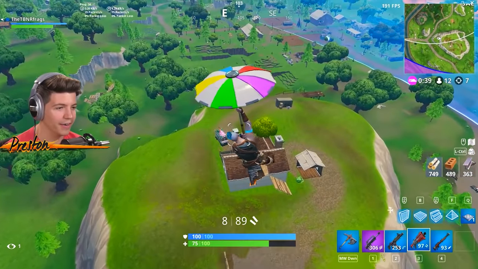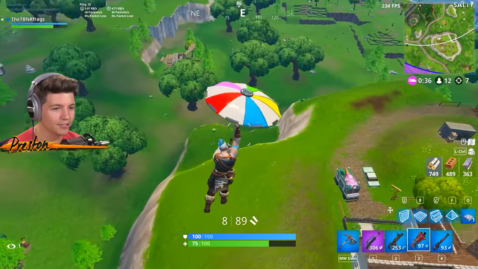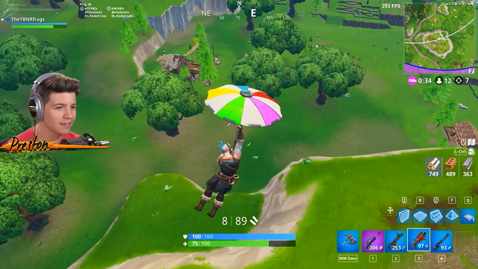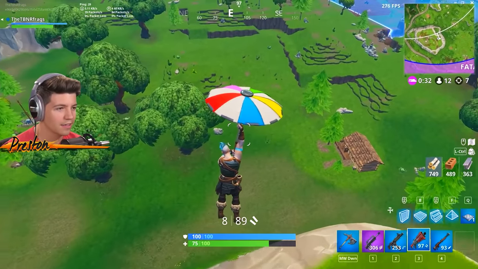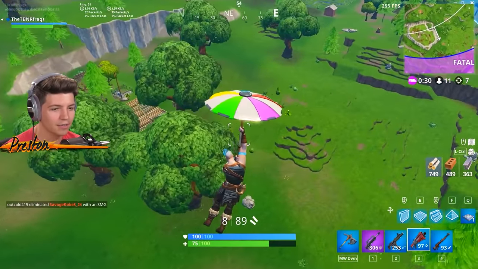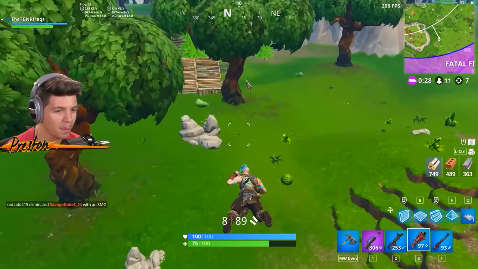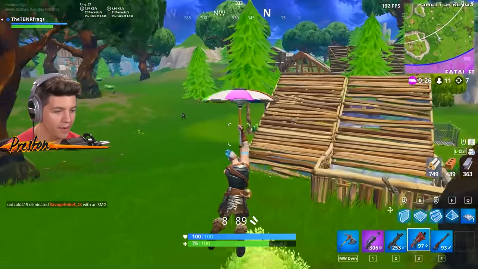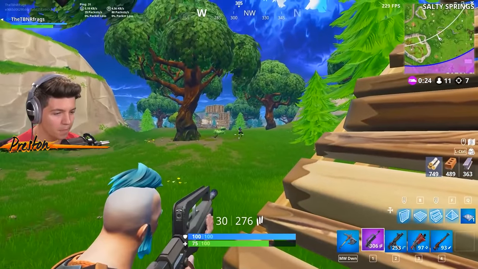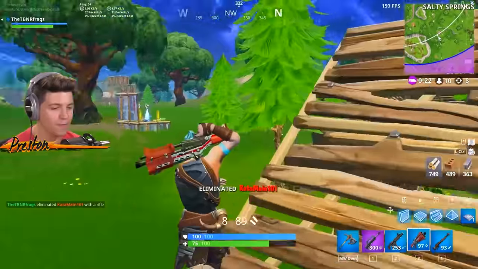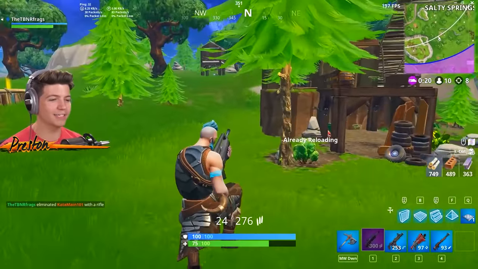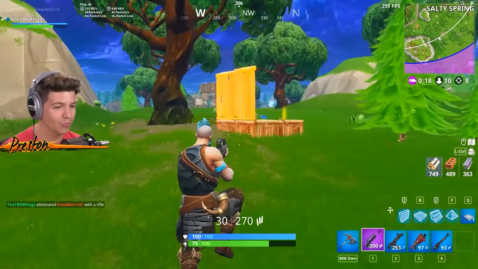All right, there they were. They were right here. My eyes are scouting. I'm not seeing anything. They were right here, I swear. There he is. He's not looking. Oh, beautiful FAMAS burst on him, bro. Dude, the FAMAS, if you can use it right, it can do so much damage.